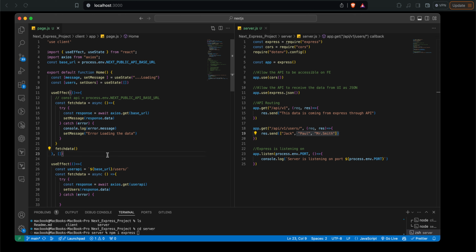Re-rendering means it kills the page and refreshes the page again from the beginning, which you don't want because that can be a performance issue. So you're making it responsible and restricted using this empty dependency array. Okay, so here we are using the useEffect, which is for our data, and we are using the base URL here. So this is our base URL.